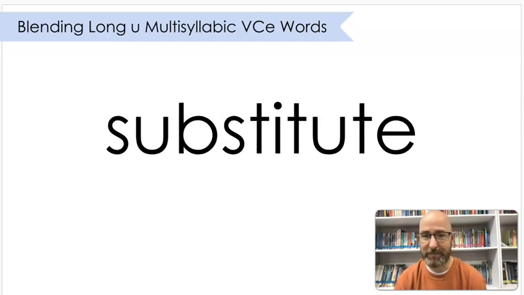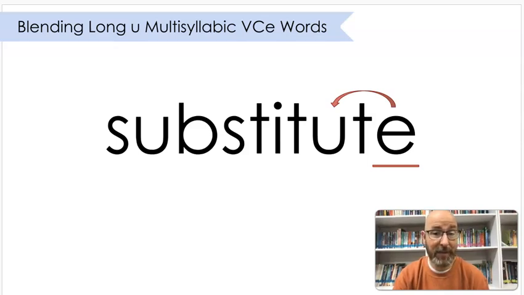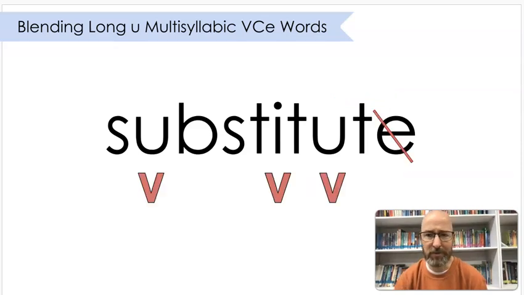Ooh, let's try this one. This is my tricky word for the day. It's not really tricky, it's just a little bit more involved. We find that. Once we've identified there's that, what do we need to look for? All of our vowels. Now, if I see 3 vowels and none of them are together, how many syllables should I have? Probably around 3, because we know every syllable has a vowel.